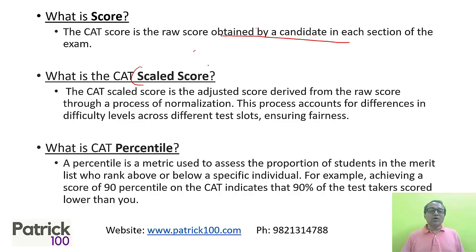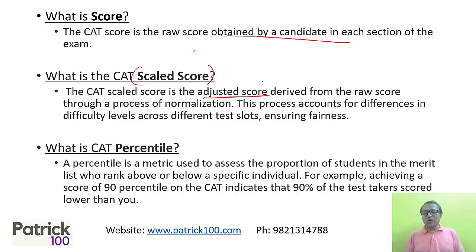What is scale score? It's basically an adjusted score, adjusted to your difficulty level. For example, there will be a math section for slot 1, slot 2, slot 3. Say your slot has a little tougher paper. That means people in that slot have scored slightly lower marks. So basically what they do is they slightly increase the marks. That's called normalization. And any slot that has an easier paper, where people have scored higher marks on average, they'll try to reduce their marks to a slight extent.